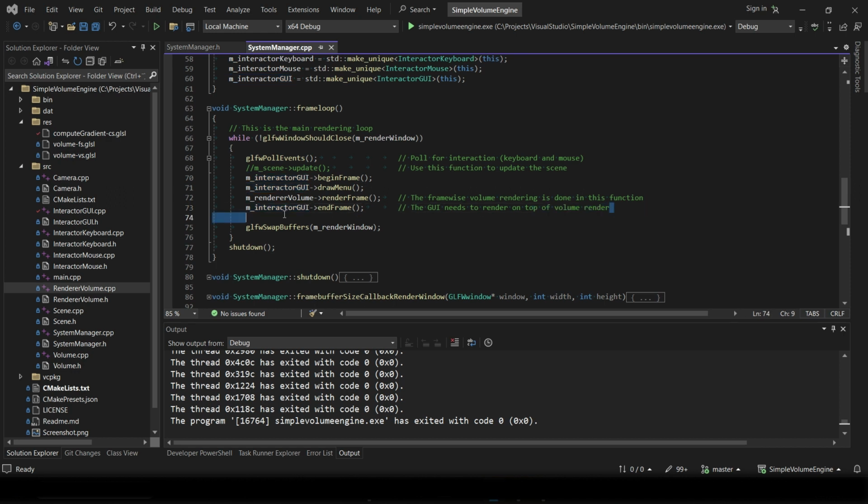And this one needs to run after the frame render because it needs to render the GUI on top of the volumetric rendering. So it needs to be after this. And then, of course, swap buffers. So when you're rendering using OpenGL, you're always rendering to an image that isn't displayed on screen.